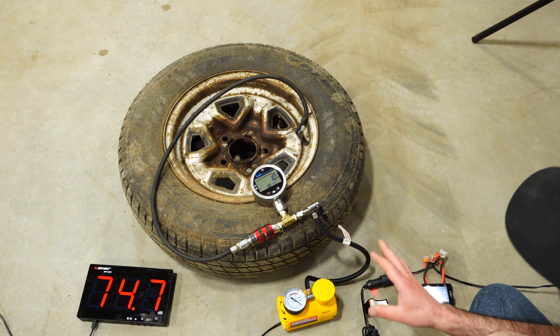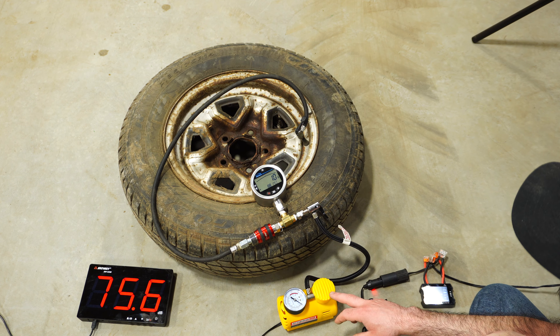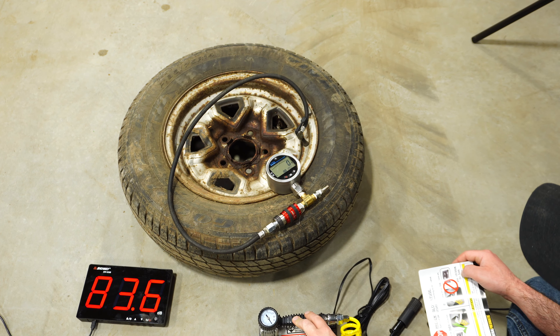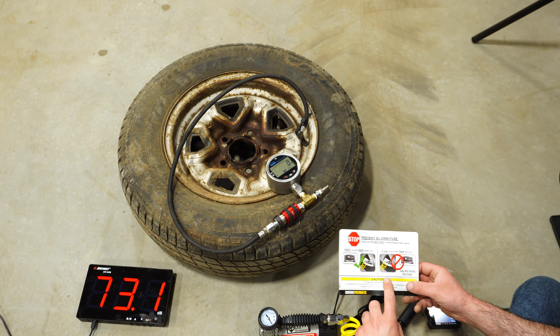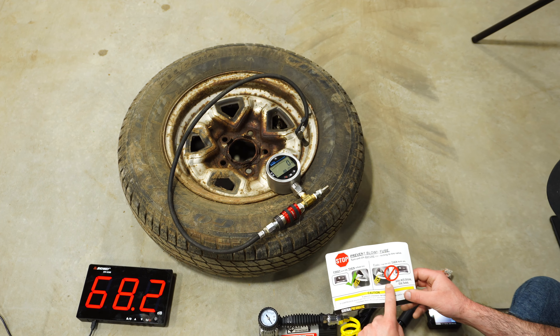So it's interesting that at six minutes in, about 45 seconds, it shut off and we're only at 10 psi. One thing I would like to point out with this other Pittsburgh is they do point out that they want you to start the compressor and then connect it to the tire.